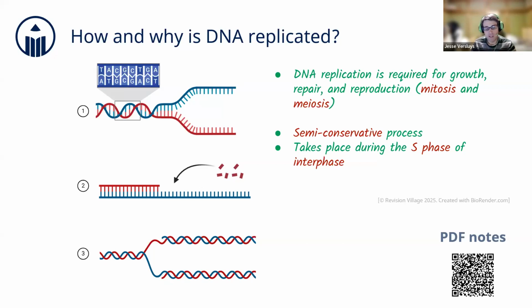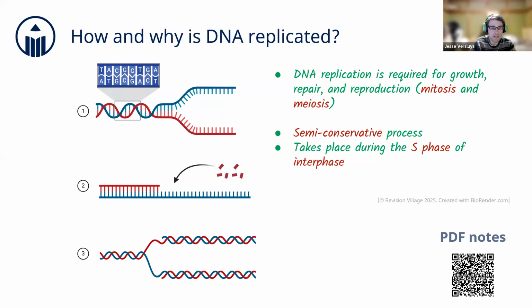In both cases, the cells need a full copy of the genome, so they're going to be required for that. Successful DNA replication involves making identical copies of the complete genome, which is accomplished with a few things. We need free nucleotides, so those are the bases, and we also need a large variety of enzymes that are going to be involved in the process. Replication itself is considered semi-conservative, and by that we mean that part of the molecule is the original template strand of the DNA, and part of it is the newly synthesized strands.